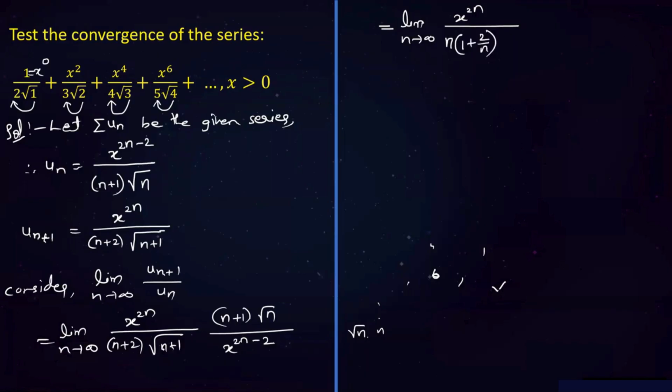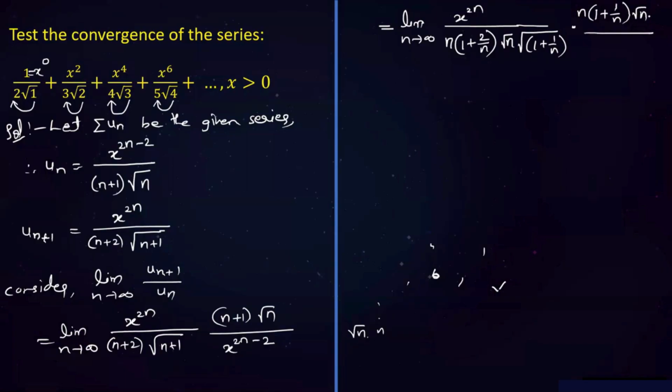Even here, I cannot directly cancel it. What should I do? I should take n common from the square root. When I take n common from that square root, we'll get root n multiplied by square root of 1 plus 1 by n. And then this multiplied by, I'm writing this here also, we have n plus 1. From that also I take one n common, so n times 1 plus 1 by n, into root n, which I'm writing as it is because already we got a root n here.